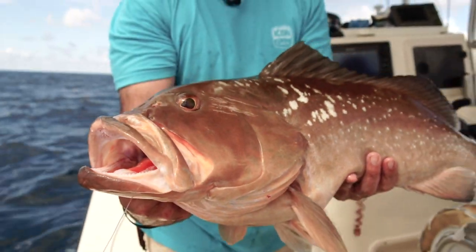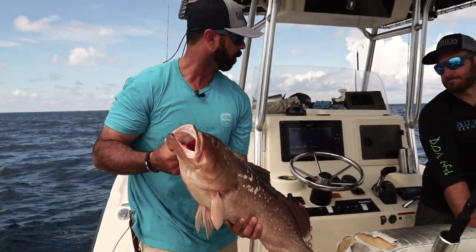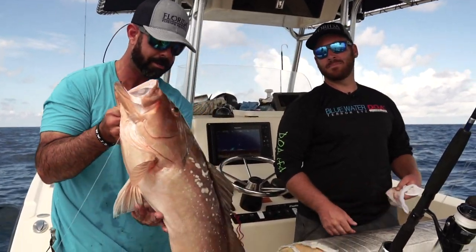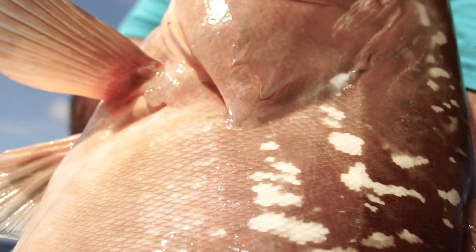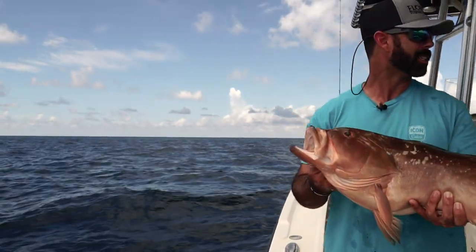Yes, sir. If I'm not mistaken, John's Pass, we ran out of, like, the Red Grouper Capital, or commercial Red Central, something like that. Yeah, it's the hub, the red grouper capital of the nation, and with fish like this, I'd believe it. All right, brother. Let's send her home. I tell you what, if the season wasn't closed, she'd be coming home with us.